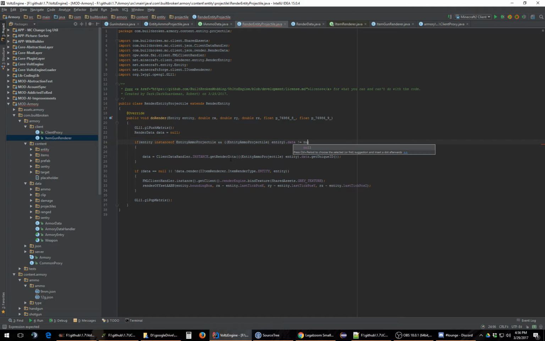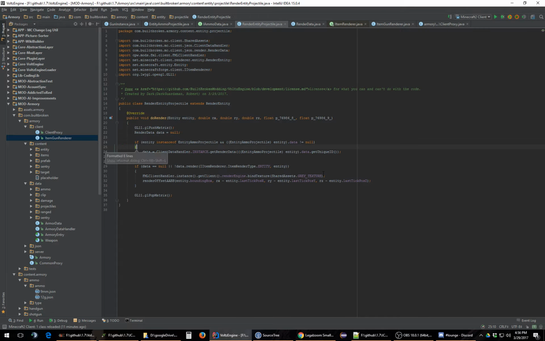Because I don't sync it client side right now, so I'm going to have to fix that. And if there's any point in time where it fails to sync client side, we don't want the entire game to crash. But this code is handled, so this is all set up. That means we can actually utilize the current render system. I don't have to change anything, which is nice. I just have to specify that its render type is, yeah, its render type is what it's supposed to be.